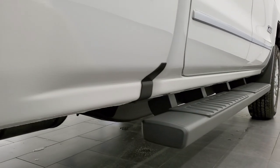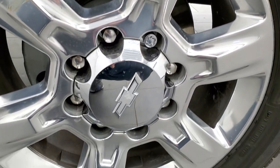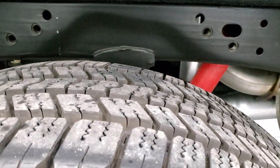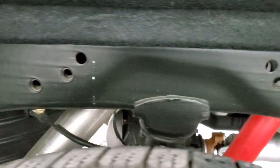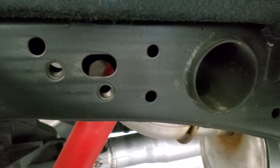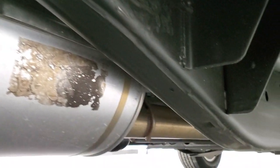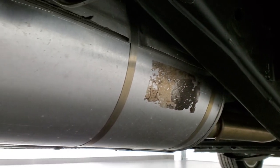I didn't see a single dent or ding down that side. It comes with some really nice factory painted step bars. This back rim is in nice shape as well, and the back tires have just as much tread as the front tires. Take a look at that frame and underbody — I don't see any corrosion, even on the drill holes there. It's usually where it starts, but absolutely perfect. It has the Z71 Rancho shocks. Even the exhaust looks brand new. The lower rockers look great.